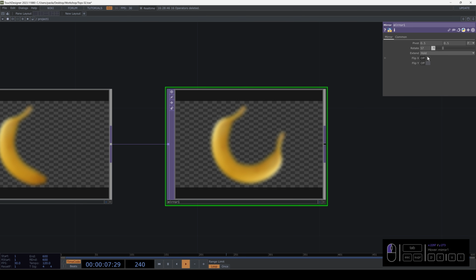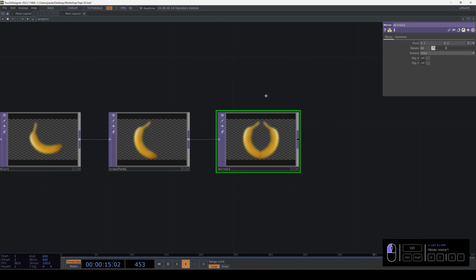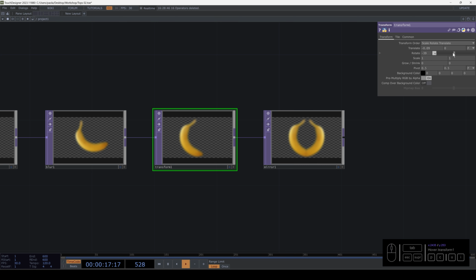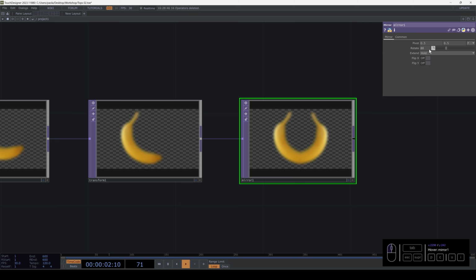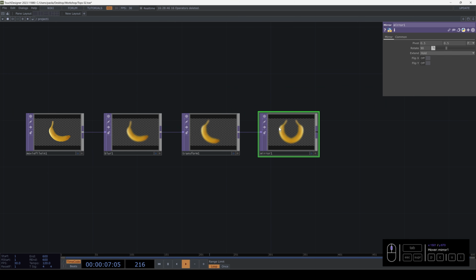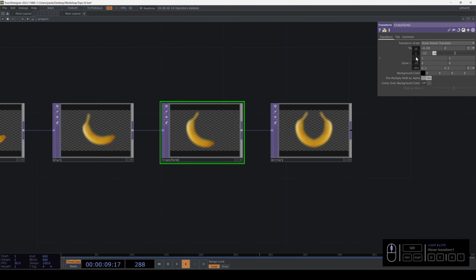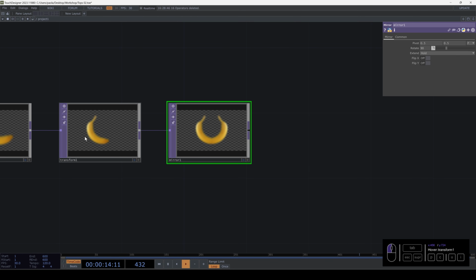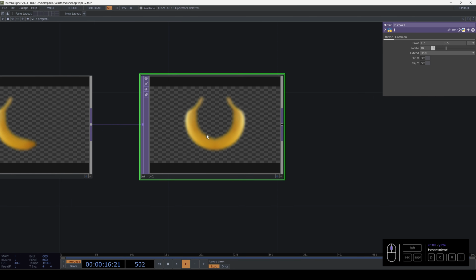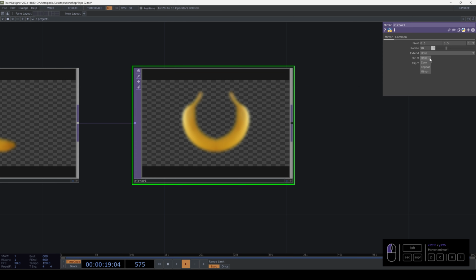I don't need just maybe hold. I don't need maybe duplicate this. Maybe I can do something like that. Or I can go to the transform and try to see the rotation and see different things. Like, oh, I like this. I'm going to put the rotation at 90 degrees. Perfect. And then maybe in the transform, I'm going to change the scale. Perfect. I have this transform, we have mirror. You can even change the flip in X. We can put, if you want, repeat. You have many options, okay?